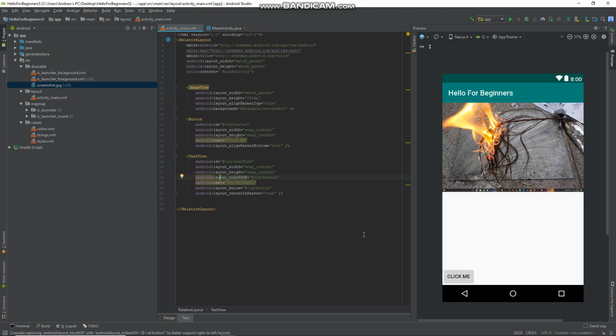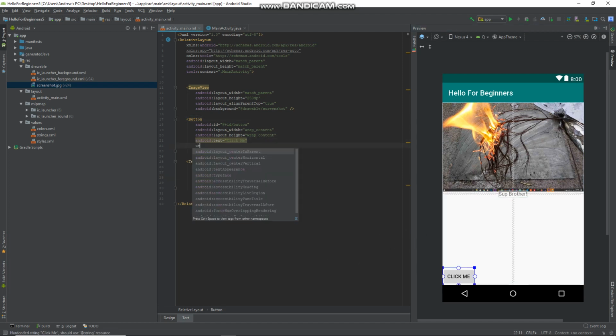So I want the text to be, not on the left of the button, it will be on the outside of the screen, but I want the text to be in the center. So we can just type center. Yep. So let me position the button in the center.